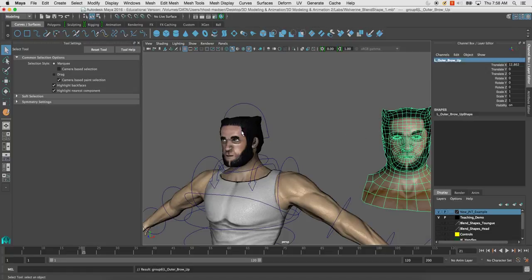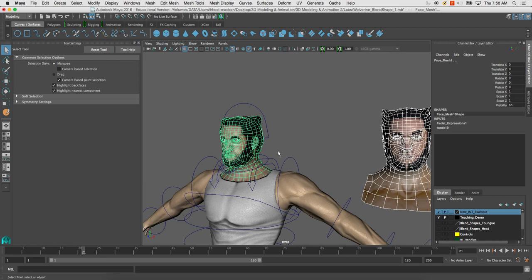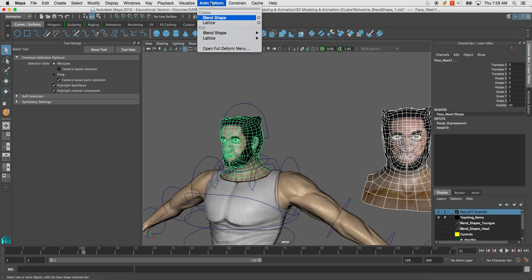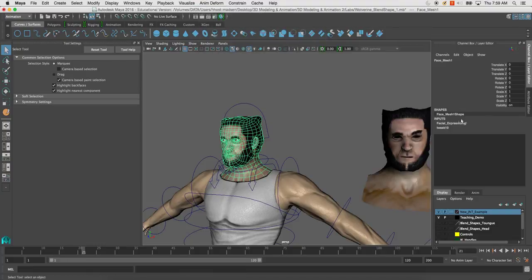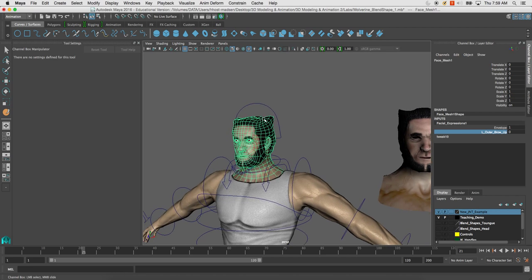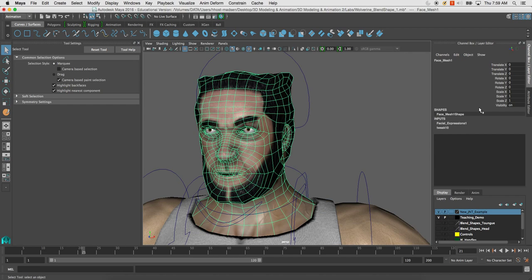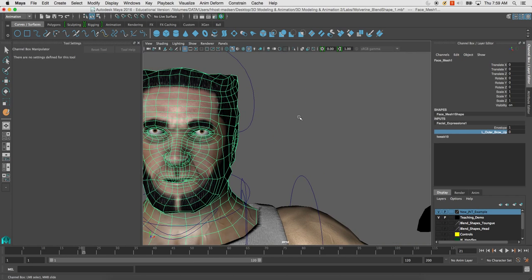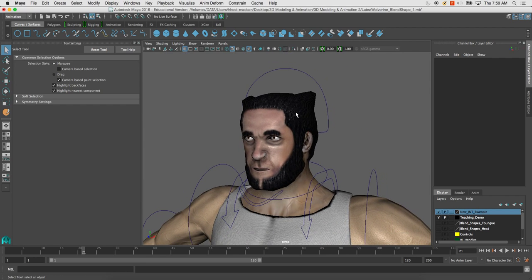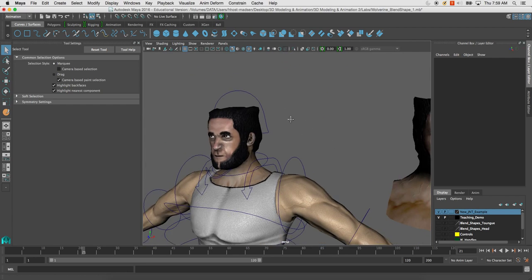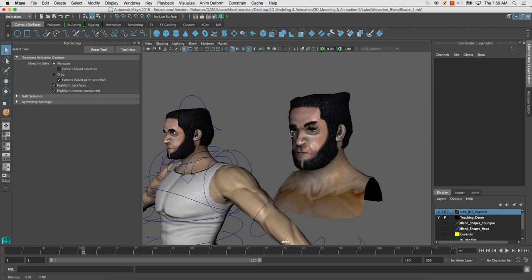And now I'll shift select the original mesh where I'm going to add it to my facial expressions. I'm going to do that by going back to my animation tab, under animation deform, it's called blend shape add. And now if I select here, you'll see my controller is right here at the moment. We want to add that somewhere else, but you see it animates it right there, right on the spot. So it's really neat. Now I'll do one more and then I'll connect it.